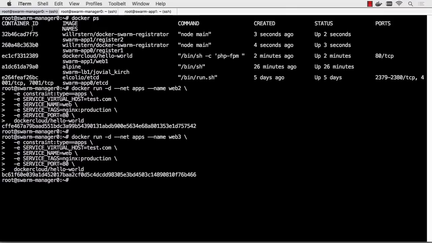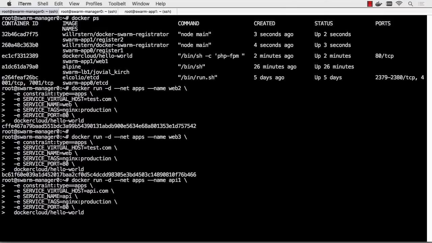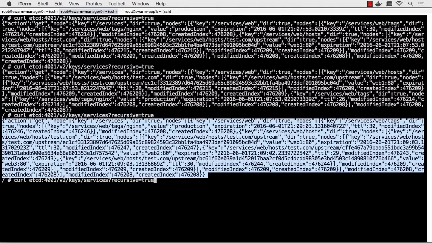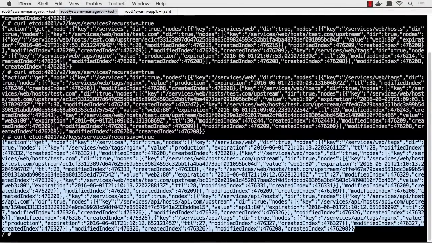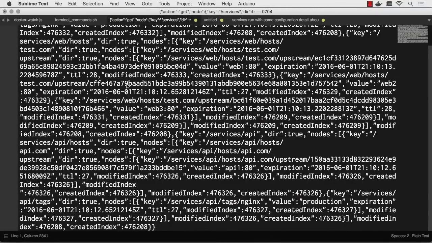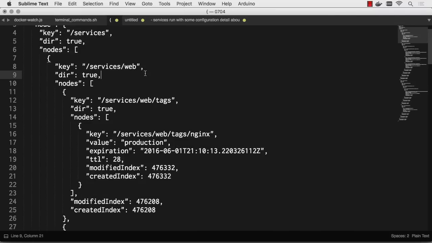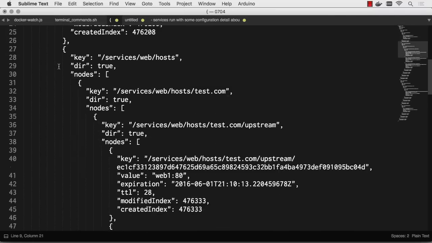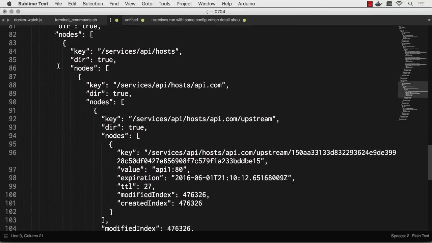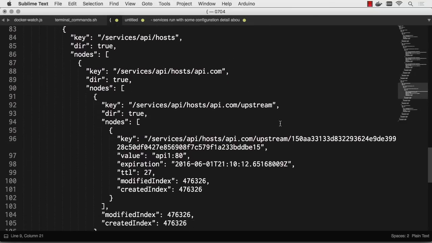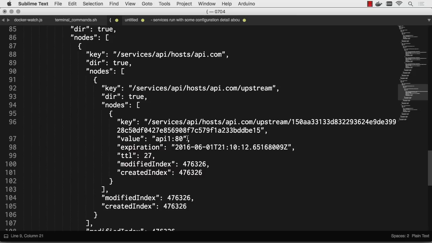If we run a completely different service somewhere on our apps nodes, that will also get automatically registered immediately. So there we go. I can automatically check that etcd services, and that giant JSON blob has grown even more. Now, if I were to paste it and prettify it, you can see I not only have a services of web, I also have a services called API. Services API. API has its own upstream now with API port 80.